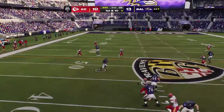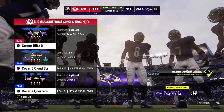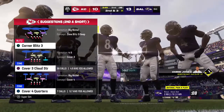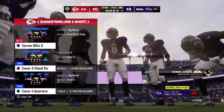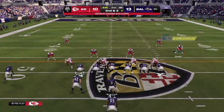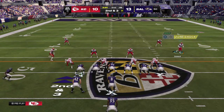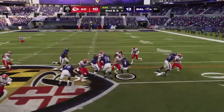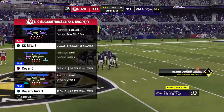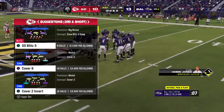On 1st and 10, it's Jackson. That's into the hands of Flowers over the middle. So the completion good for 7 there, and that will bring up second down. They'll send a receiver here in motion right. He's going to handle it on the touch pass. That's a nice job there defensively, being able to diagnose that little touch pass. They saw it coming, converged on him before he could get much out of it.